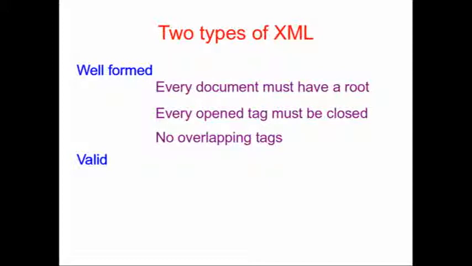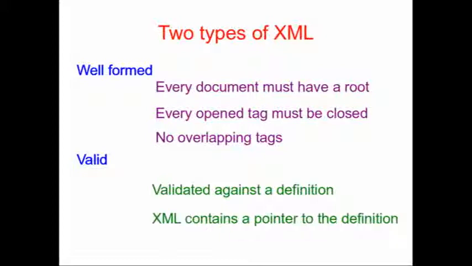Valid XML format is well formed and it has additional specifications. In particular, it must be able to be validated against a definition. The XML file has to contain a pointer to that definition, and the definition is basically a contract that the XML file has to adhere to be valid. Let's start with well-formed XML and see what it looks like.